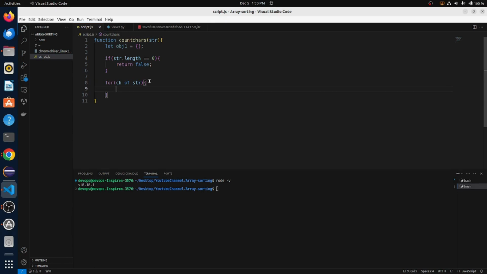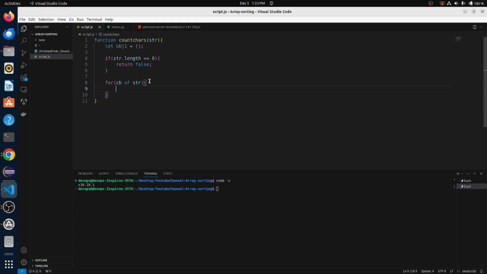What is the use of the of keyword? It will split that string into an array and map each character in that string. In that way we can check whether it is working fine or not.